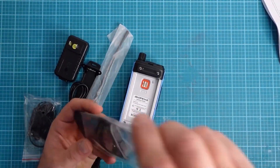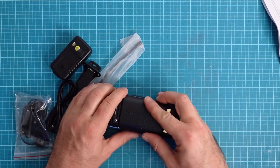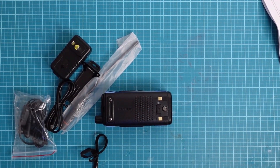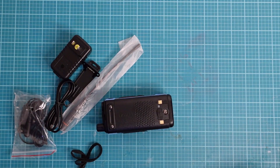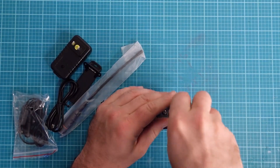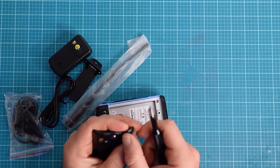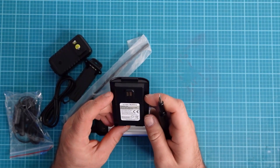One observation I made: much like the UV-17, the battery screws in. And it has USB-C charging. The battery says it's a 1800 milliamp hour — 1.8 amp hour — battery. I'll go ahead and get a flathead screwdriver to secure it down. If you don't have a flathead, you could adapt.